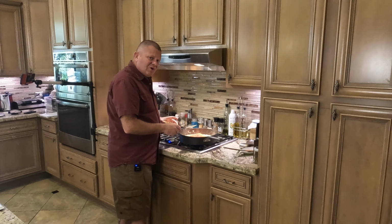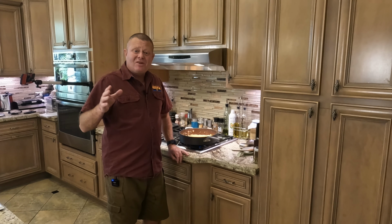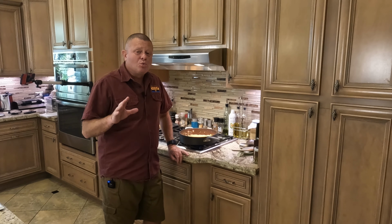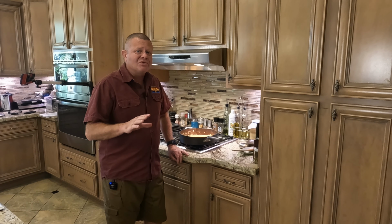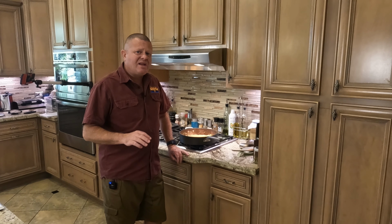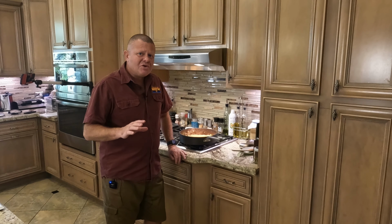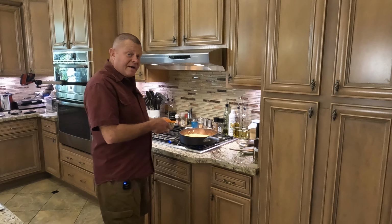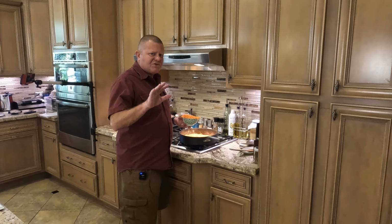We're going to give that a stir and let that cook for about 3 minutes. For our vegetarian viewers out there like Stefan, you know what? I think you could really make this dish without chicken and still have it be outstanding. There's a ton of vegetables in it. There's a ton of flavors in it. I think you could make it work. All right, now in goes our shredded carrots, and we're going to let it go for 5 minutes this time.